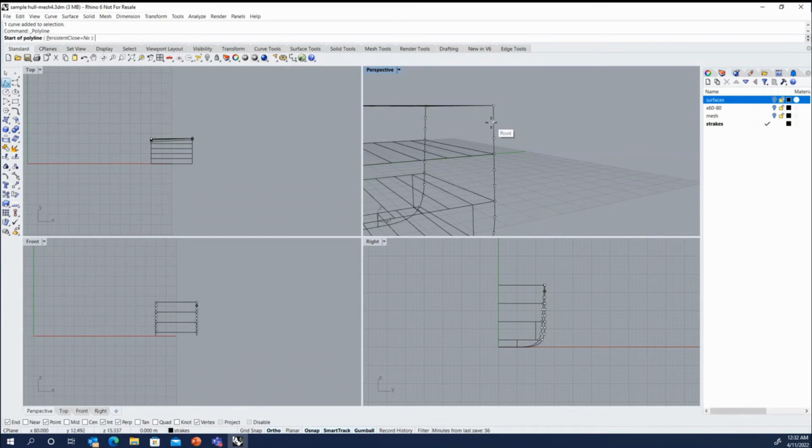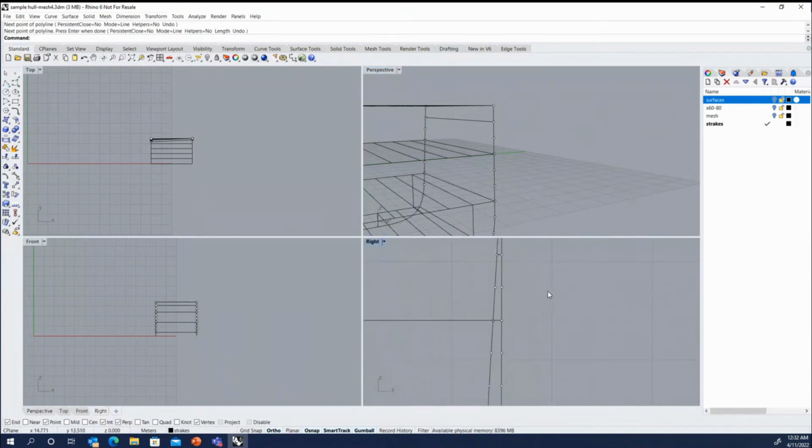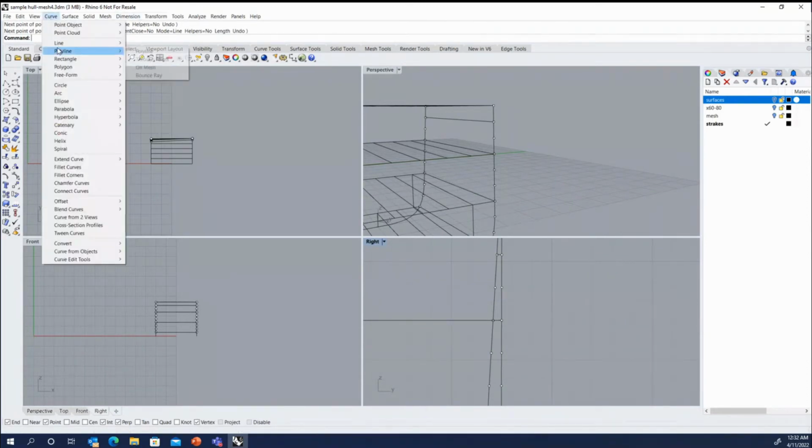Again, we can manually create these by clicking on the 2 ends of the polyline and hit return. Or another command that I like to use sometimes, especially if you have a lot of repetitive curves to make, is the curve polyline through points. Now this is really handy when you have a whole series of points that you want to create a polyline through for, say, either creating a beam trace from a mesh, or if you want to just create a temporary curve that you can extrude from a bunch of mesh vertices.